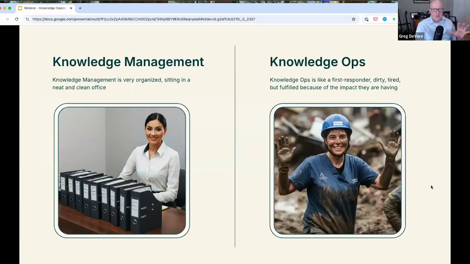I like to start off with this. So, we're comparing knowledge ops to knowledge management. Now, knowledge management, a lot of times it's about how do I organize my content? How do I capture it? How do I make sure that it's all using the same template, that it's styled consistently? It's kind of like we're in this office removed from the world where we work in this environment that is not reality. Knowledge ops is more like we're a first responder. We're on the ground. We have to help people. We have to find solutions to problems. So it's a little messier, but it's much more fulfilling because we're empowering people to work independently, to onboard faster, to really do amazing things.